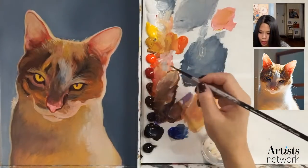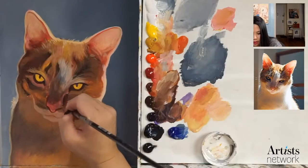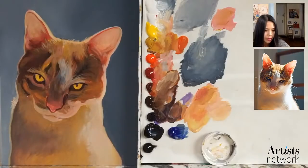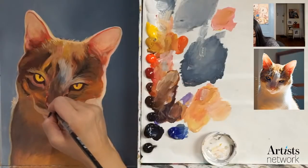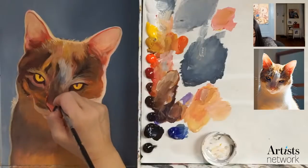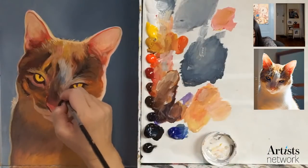Okay, I'm gonna paint the nose. I mixed a little bit of Quinacridone red with a little bit of white, and I'm just gonna work on this nose. Then I'm gonna take a little bit of white and add a highlight there. And then take a little bit more white into that quinacridone red and start to make these little feathery movements for the fur.